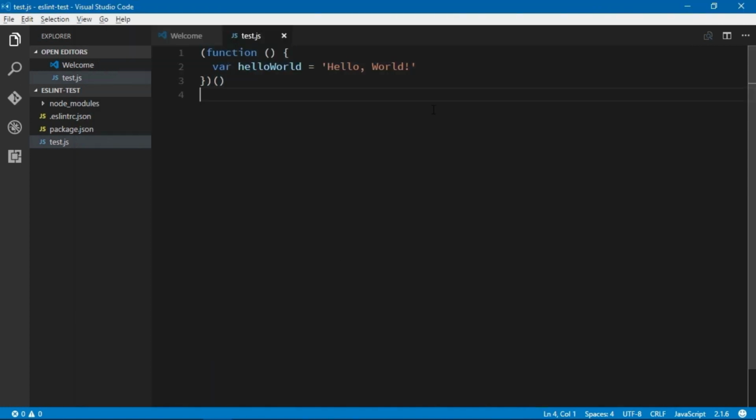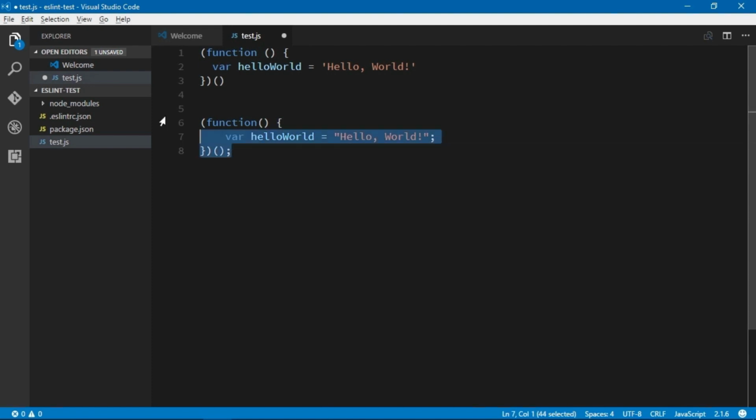Let's go and look at our code. You can see that it has changed. Let's compare that to what we had originally written. The indentation is different. The quotes are now single quotes as opposed to double quotes, and the semicolon is missing as well. And this style guide, as well as the rules, were based upon that standard style guide. So let's copy all of these things.